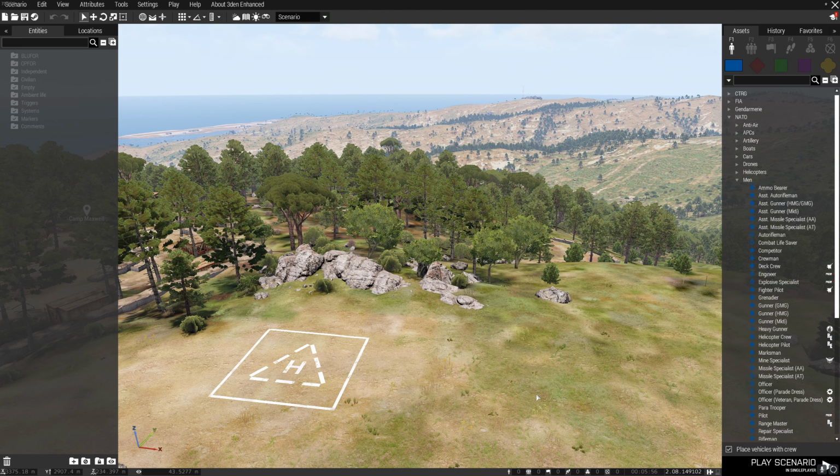Okay, so we are back on Stratus. This is a brand new mission. It's not been saved yet. So what I want to do is show first how I would speed run the whole initial mission setup process by using presets and compositions, things like that. And then I will actually show you how you can set up your own presets and templates and things.